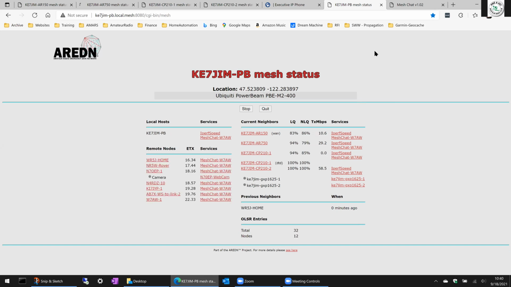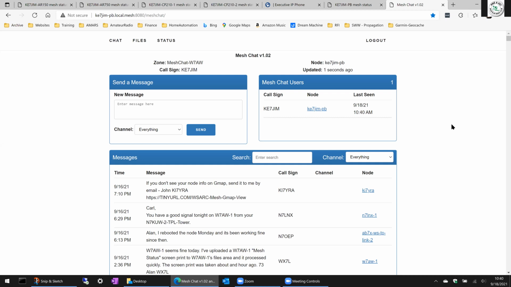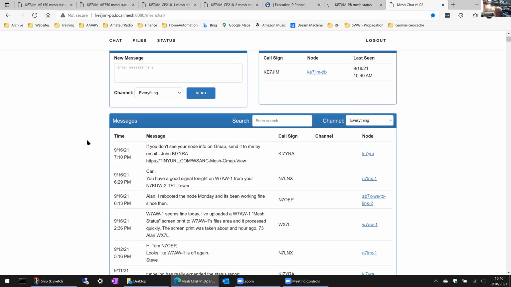One of the things that you see in services is that everybody has Mesh Chat W7AW. That is the Mesh Chat software that we're using with the West Seattle group, and we have it set up as a zone here. So all of the West Seattle folks that are in the mesh can send messages back and forth, and it's a store and forward system. If a node goes down for some reason, when it comes back up, you can see all of the messages that people have sent back and forth.